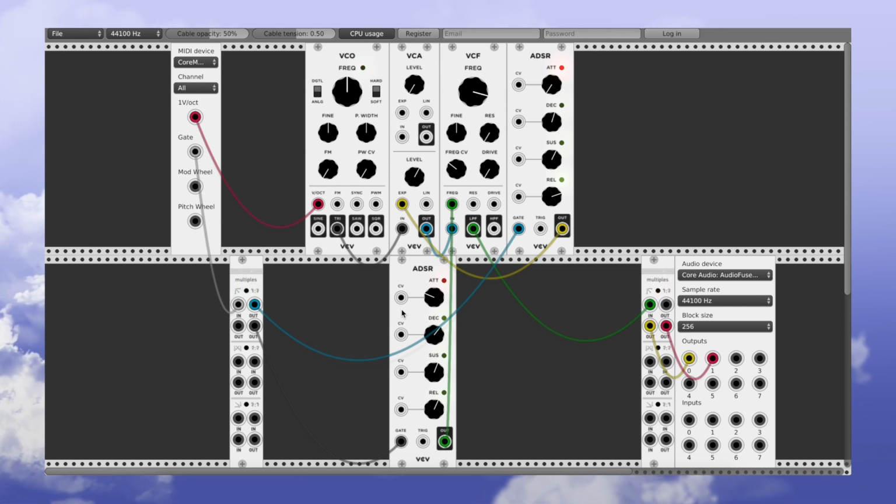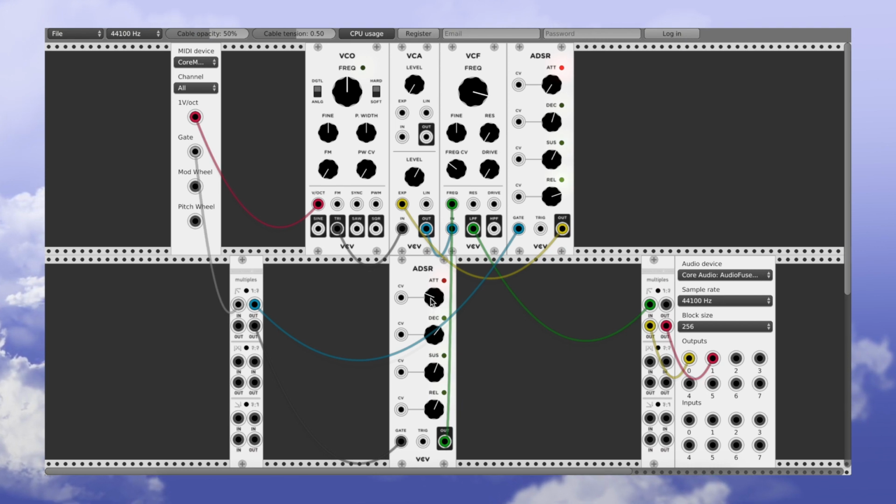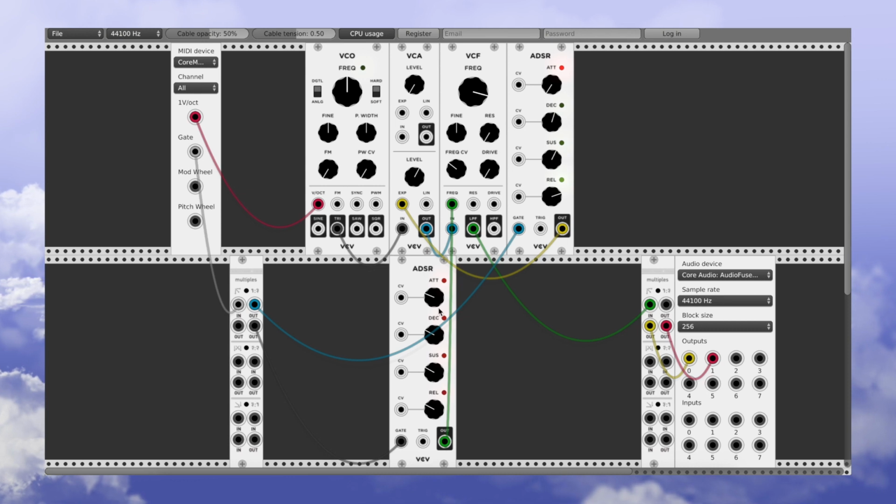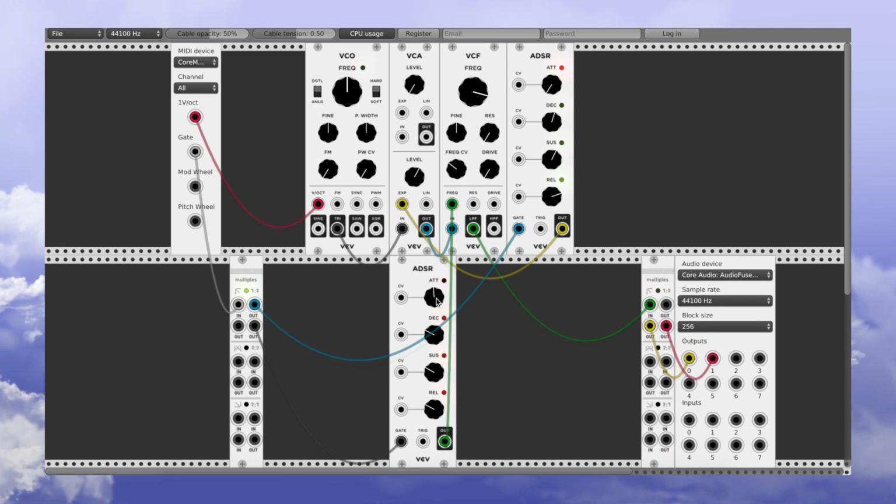And suddenly we have a different character. Basically we have a little bit of an attack here, a decay and sustain. But if we pull the decay and sustain down, and we pull the attack up here on the ADSR, you can start to hear how this will impact the sound if we turn it down.